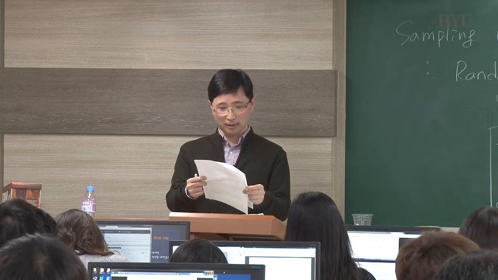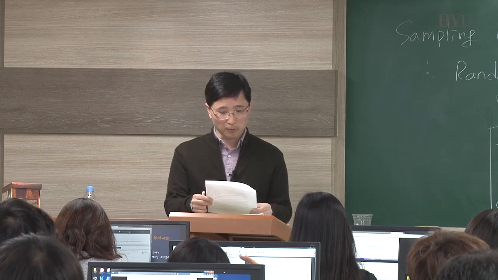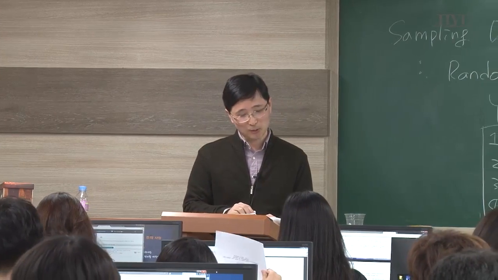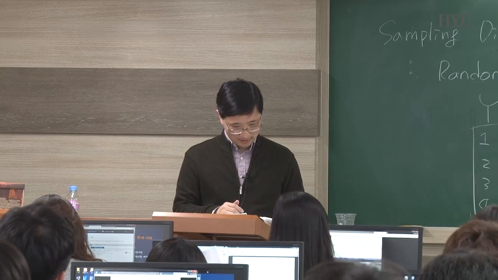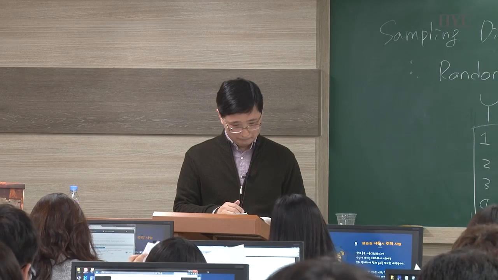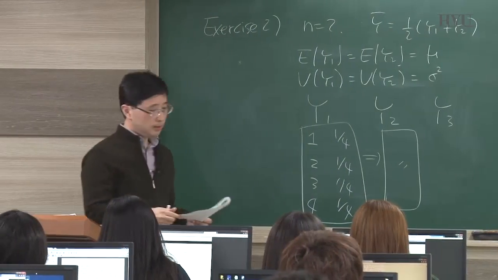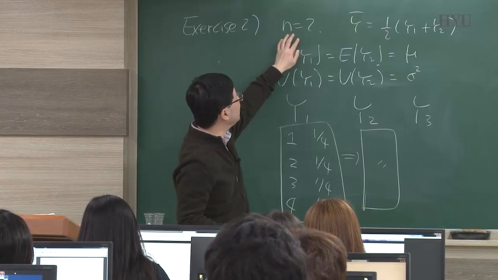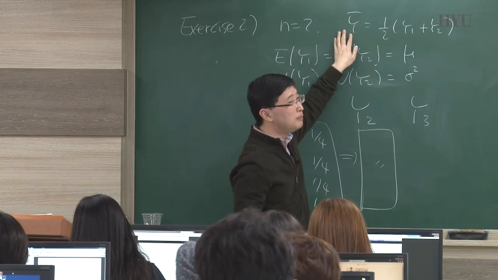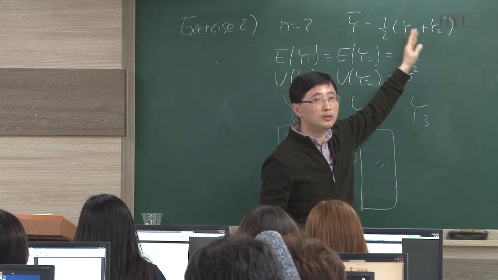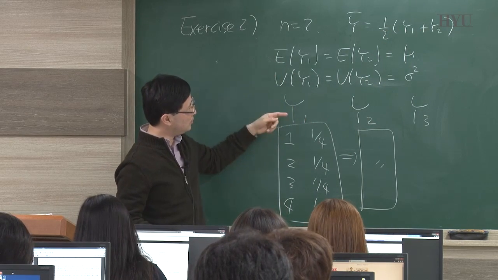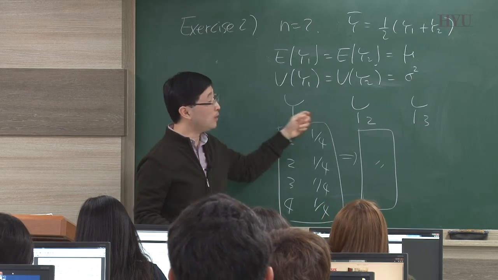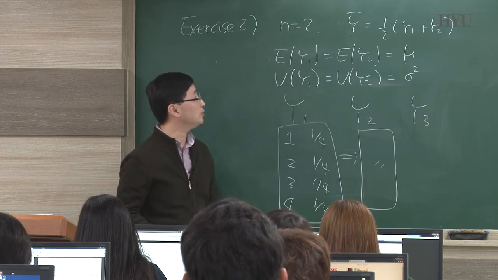Now, what is it? This is day 4 reading guide, page number 3. There's an exercise 2. Can you read it at least? And then we'll discuss. So in this example, n, the sample size, is equal to 2. So the sample mean is just the sum of these two y's divided by 2, right? And we know that they're independent and they have the same distributions.